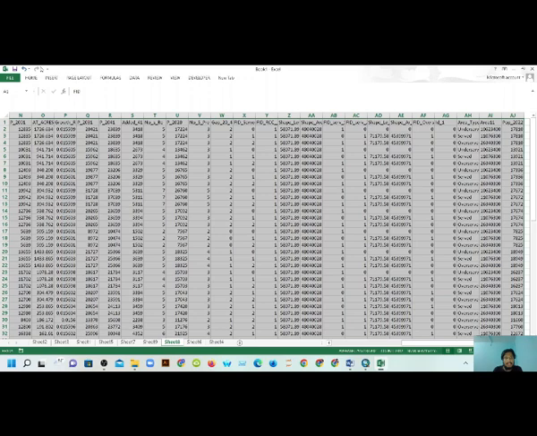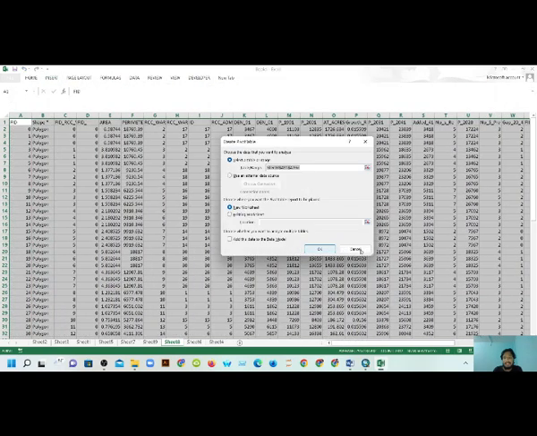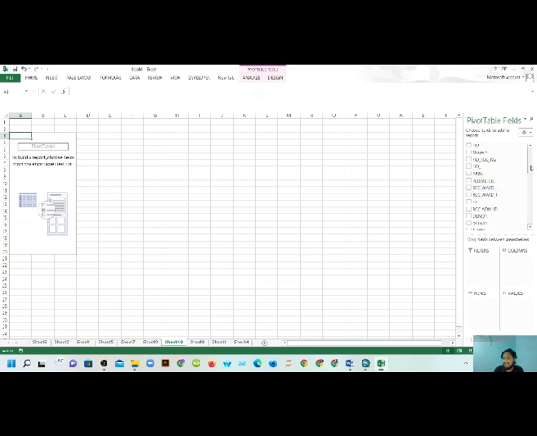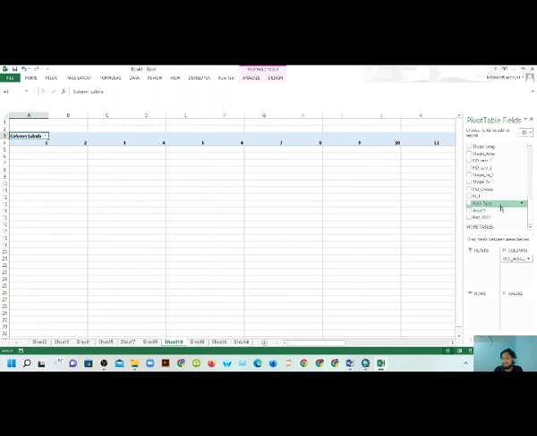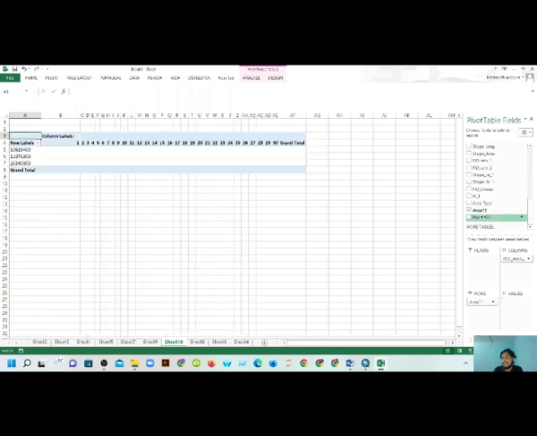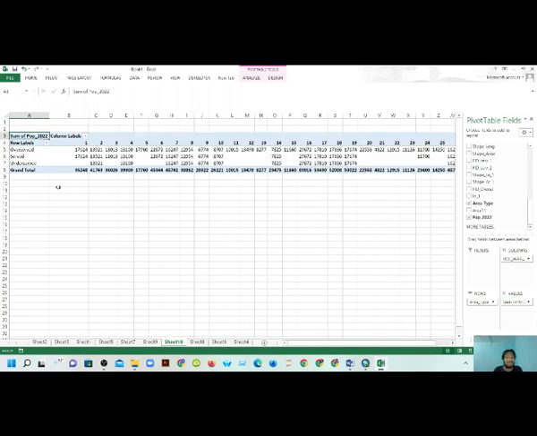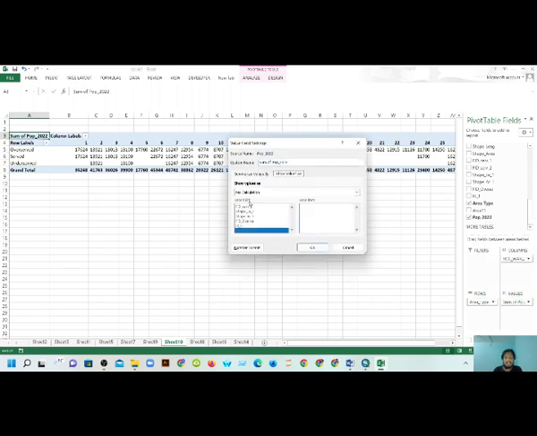So at first click intersect, then click pivot table, then click OK, then select RCC ward 1 as column, then area type as row and population as value. Now value field settings, then show value as, then click row total, then OK.